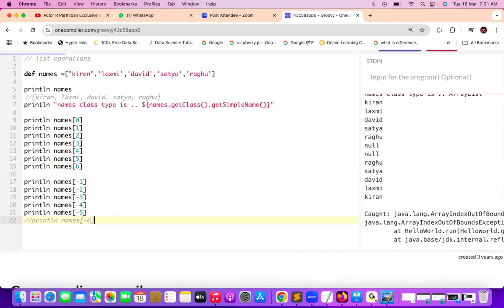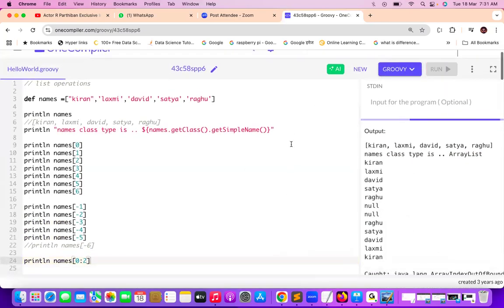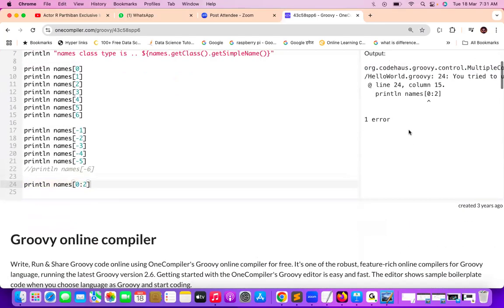In Python, there is one more process, but I'm checking whether it is there in Groovy or not. For example, I want to gather only 0 to 3 indexes or 2 indexes or something. Is it possible or not, I'm just checking. In Python it is possible, but in Groovy, not possible.